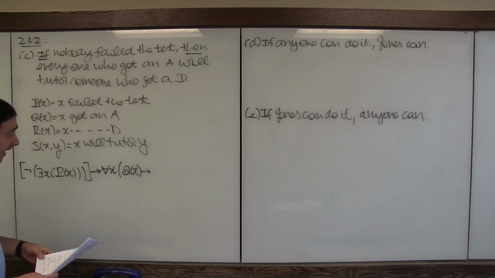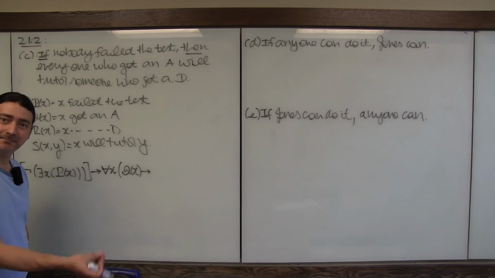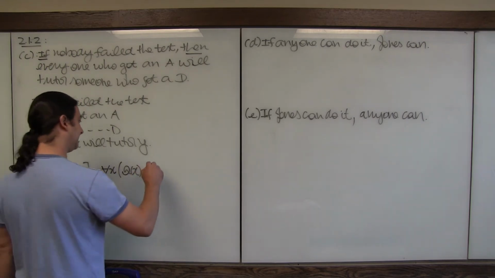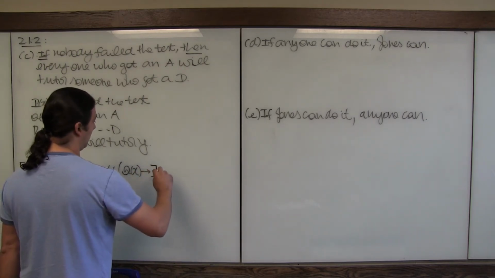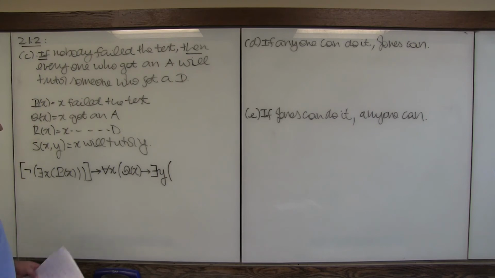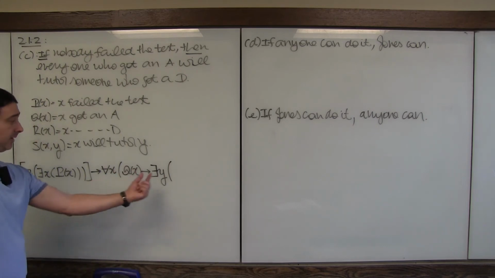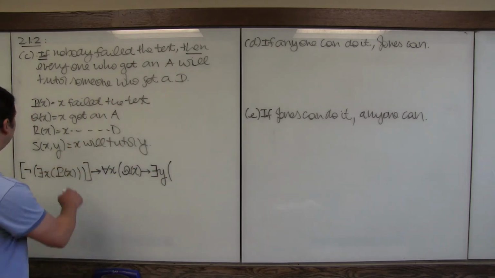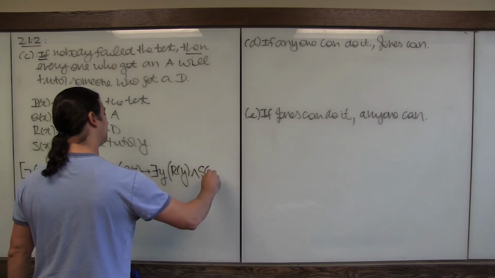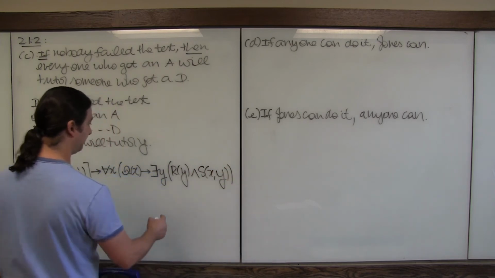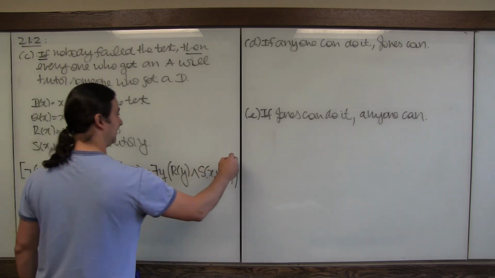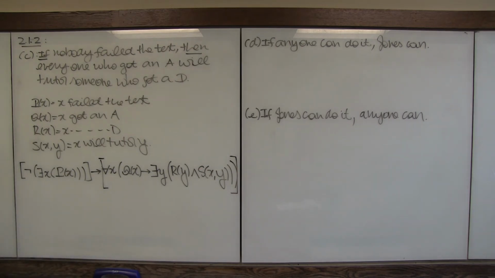So for this to happen, he's tutoring somebody. So there exists somebody that is being tutored or is going to be tutored by this person who got an A. So this there exists in there. So there exists y such that, well, the person who got an A is going to tutor this y here. So this y must have got a D. So we must have that y got a D and x will tutor y. So close this parenthesis, close this. And if you want to put braces in here for the then part, you would have something like that.